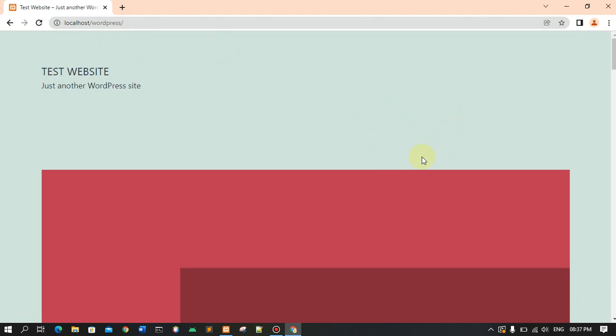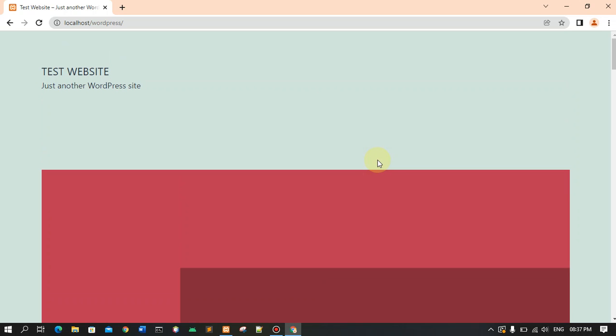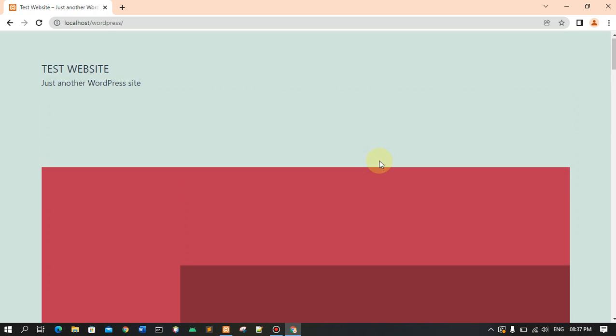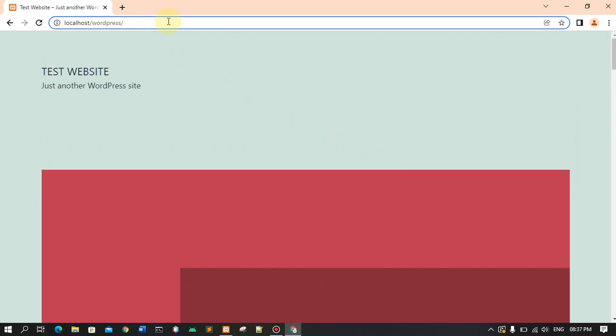Okay, so this is the default WordPress website which automatically comes when you create a new WordPress website. Now the first task is we need to go to the WordPress admin panel, because the WordPress admin panel is such a control panel where you can modify your website. You can do all of the editing related things over here. You can change the theme, you can give a post, you can change your page, you can create a page. All of the features you can access on the WordPress admin section.